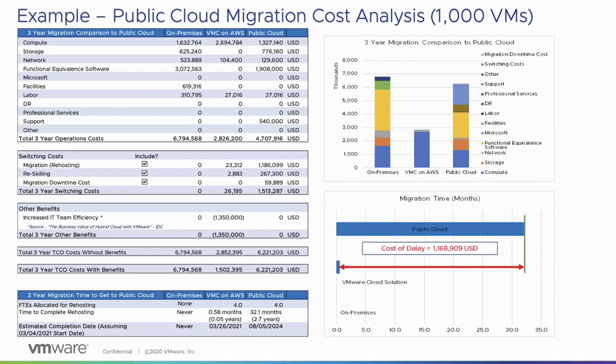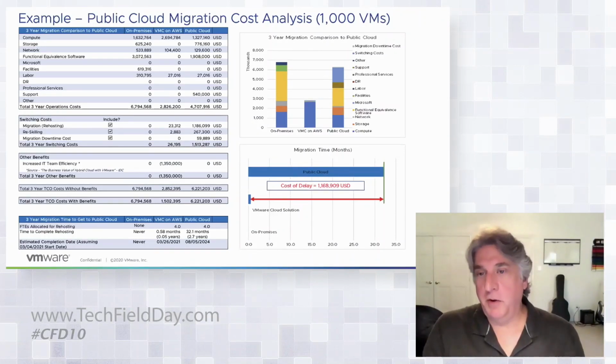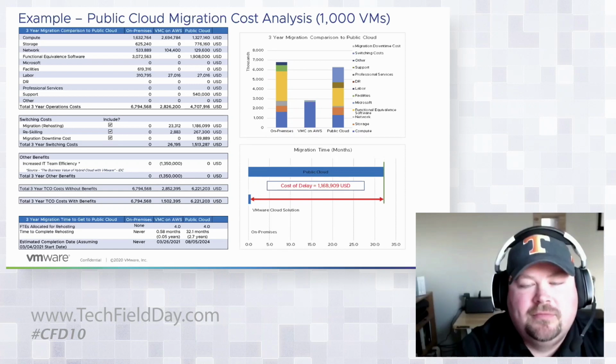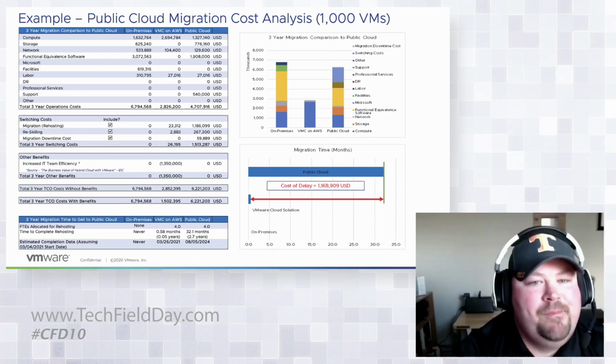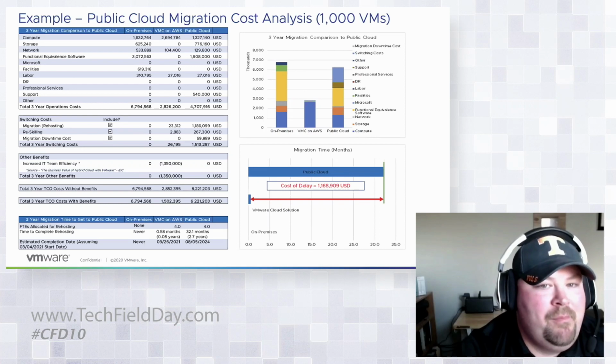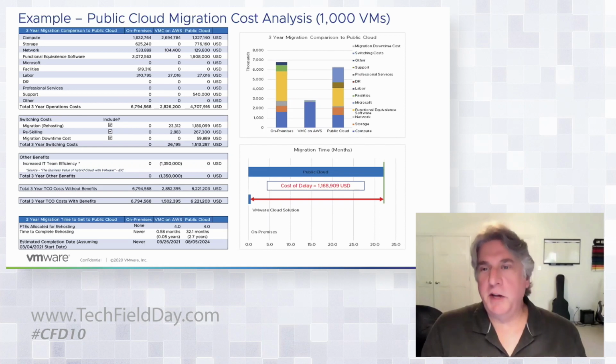So this is not a TCO model that says VMware is always the right choice. There are some choices where it isn't. Yes. So your storage here says it's $0 for VMware Cloud on AWS? That's correct. The storage is included in the price of the host. How much storage? The storage depends on whether it's an i3 or an i3 EN. I believe the usable capacity on an i3 is about 7.7 terabytes per host. Okay. And the EN is about 4 times that. Okay.